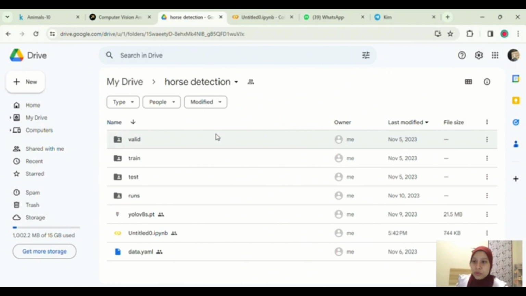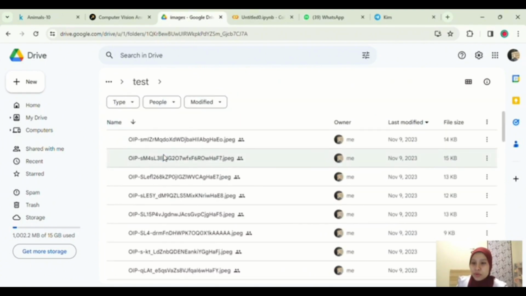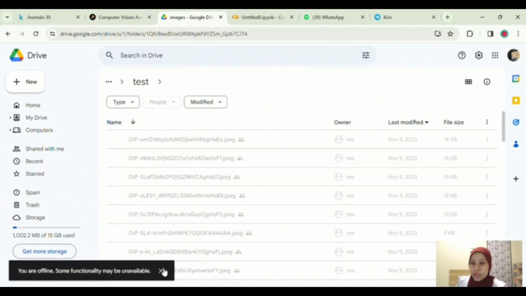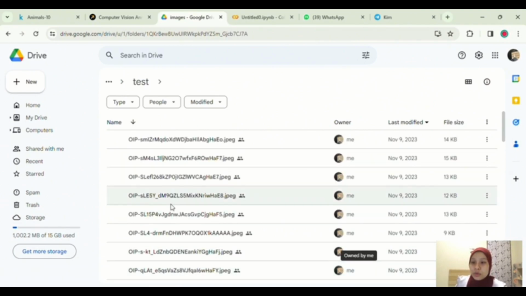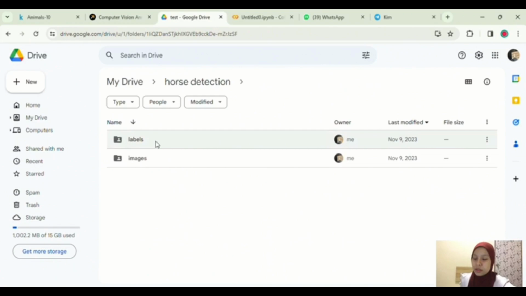In Google Drive, we prepared 3 folders: test, train, and valid. And in each folder, we create new folders which contain images and labels. For the images folder, we put all the pictures that we downloaded from Kaggle, and in the labels folder, we put all the dataset files that we exported from the CVAT website. We created all these folders to make Google Colab read the dataset clearly from testing until validation, to make the result more accurate based on the coordinates of the dataset that we annotated before.